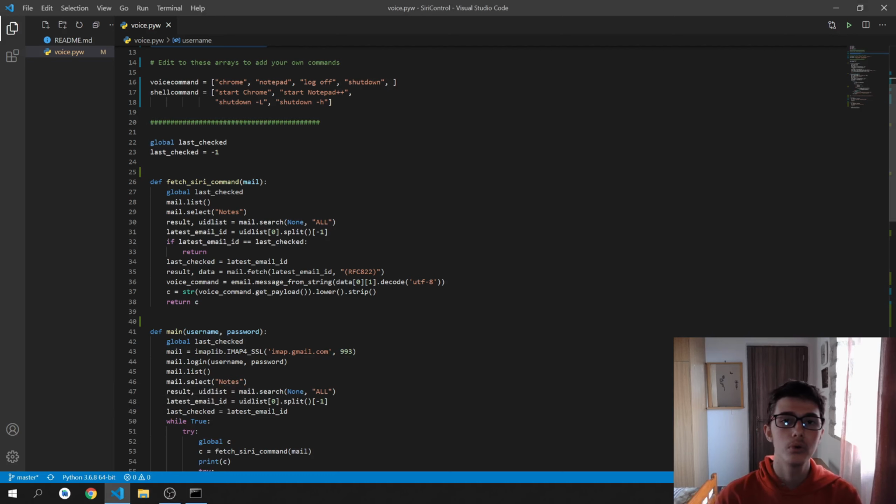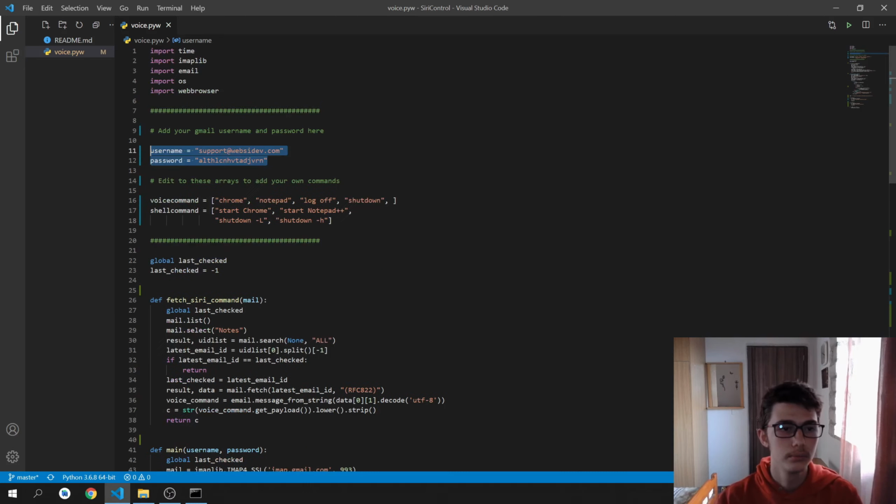The way our app works is we connect Python with our Gmail, and then Gmail is connected with an app on iPhone called Notes. Every time we ask Siri to create a note, we pass a keyword there, for example, open Google or Netflix or search. That way we can fetch all of those notes and check every second if we got any new notes, and then check if there is a keyword in them, and depending on that keyword we can do certain commands.